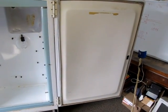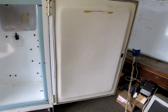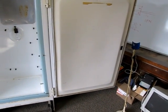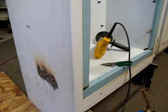Also, I was looking at this door a little closer, and I was thinking it was plastic, but it's not. It's some kind of fiberboard. I guess they didn't do much with plastic back when this thing was made. So I think I'm going to go for it. If it catches on fire, then I'll replace it at that time. Yeah, I've gotten a little behind on my video.